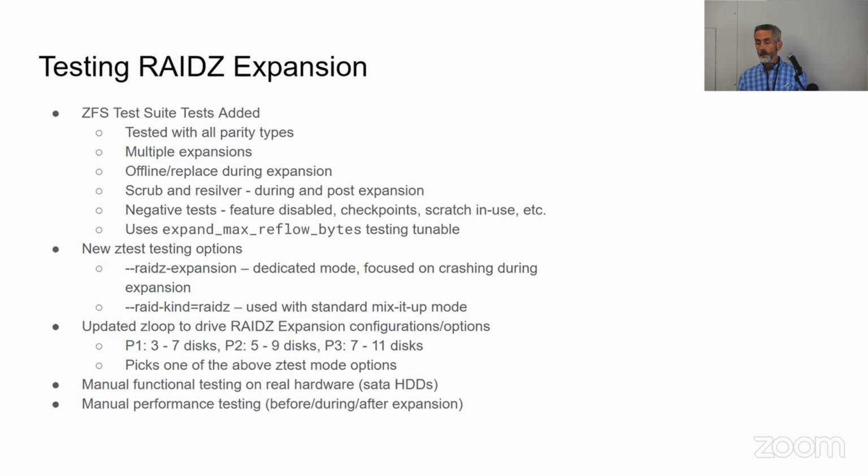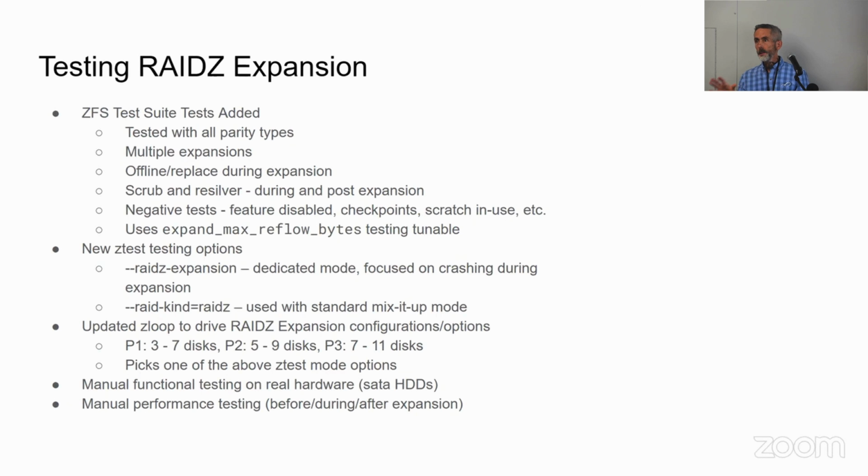And then we also did a specific mode where we'll purposely go through the expansion, and at some point, I think it's at 25, 50, and 75 percent, roughly, we'll just kill that process. And so it'll come back up and scrub the pool, to make sure that it survived a crash right in the middle of the reflow. So that's another good mode.